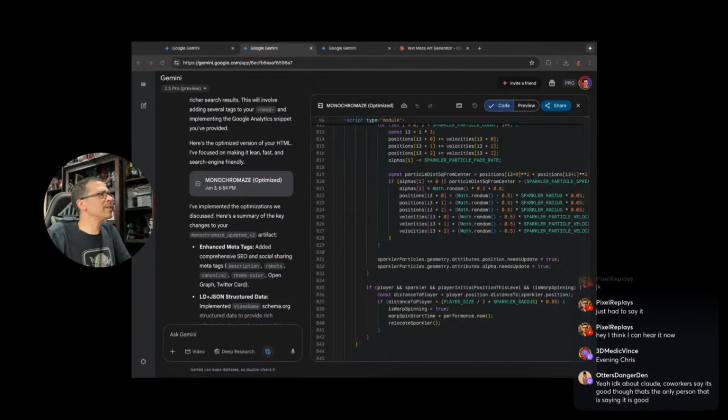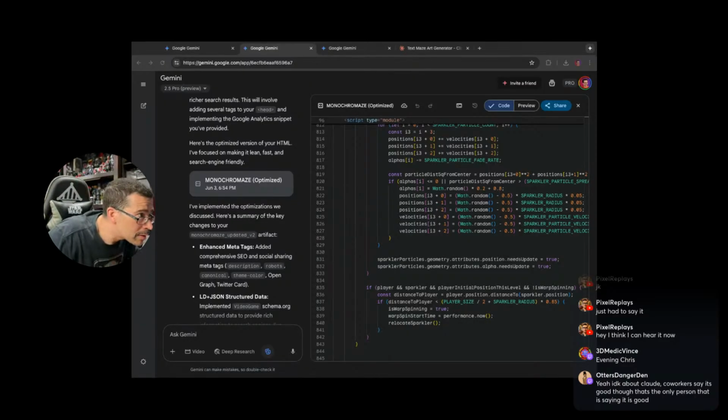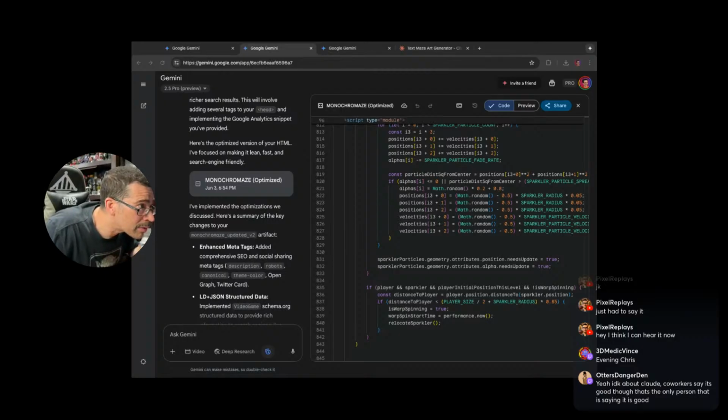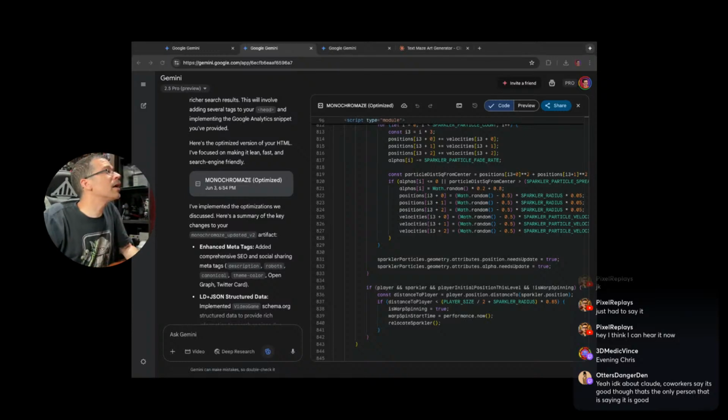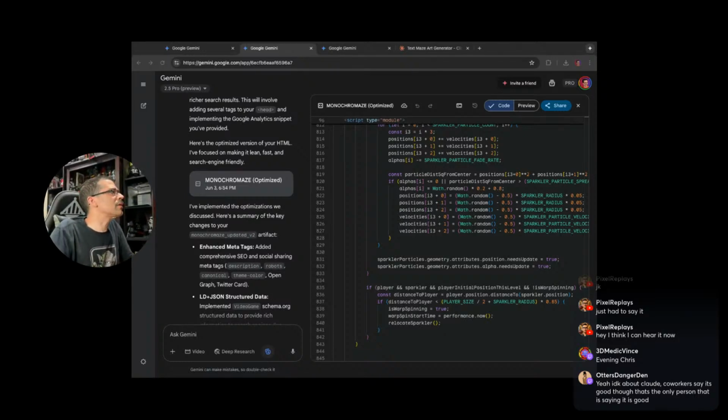PNG. What the fart? Come on! It's right there. How am I doing this wrong? Okay, Monochrome works.